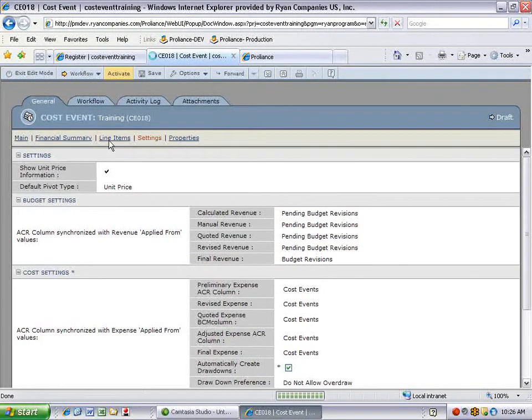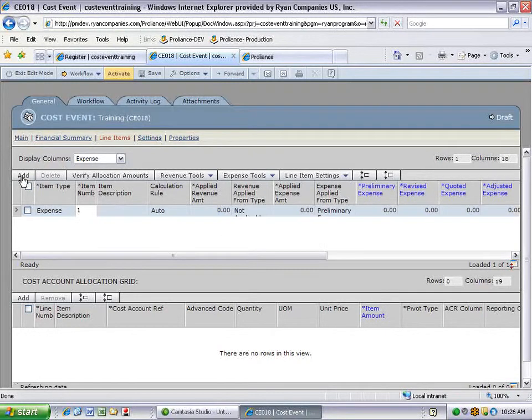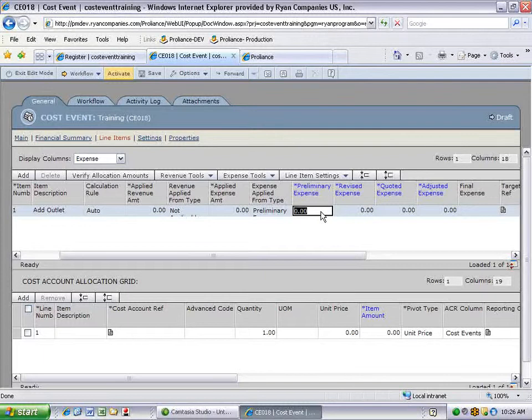Go to your line items page. Change the display columns to expense. Click Add to get a new line item. Add a description. Go to the blue columns to enter the amount.